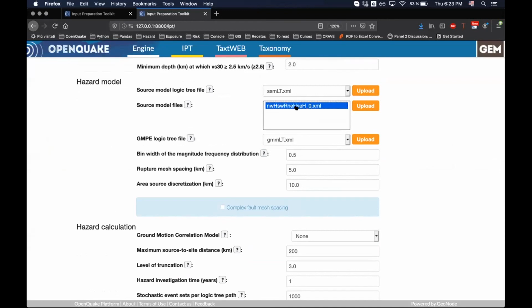Make sure that you select it and then you will be able to download the zip. You may have uploaded many source model files and you would like to use only a few of them. That's when you have to select the ones that you actually want to use in the calculation. In this case, we have only one, so it might seem a bit silly to select the one time.